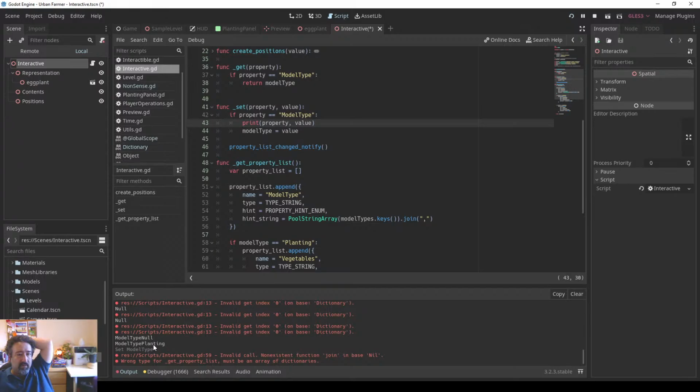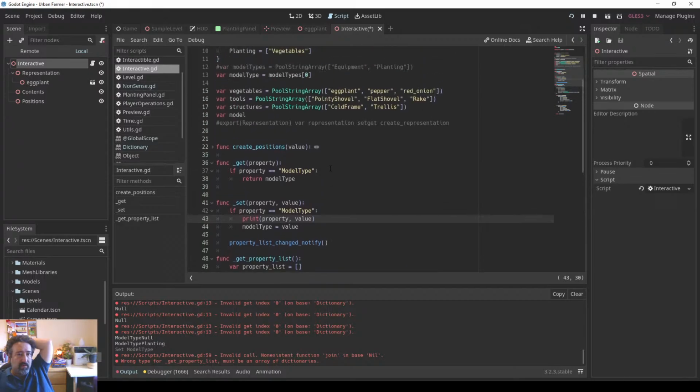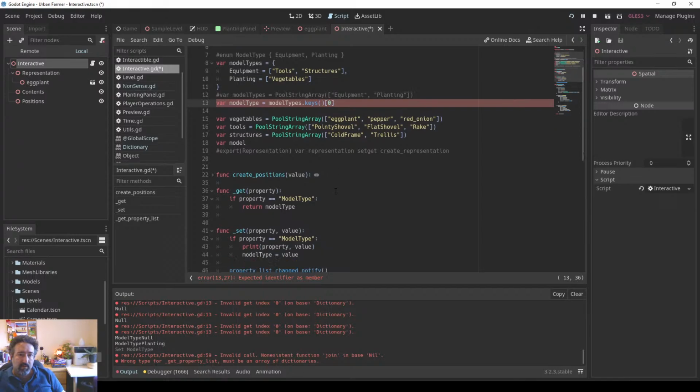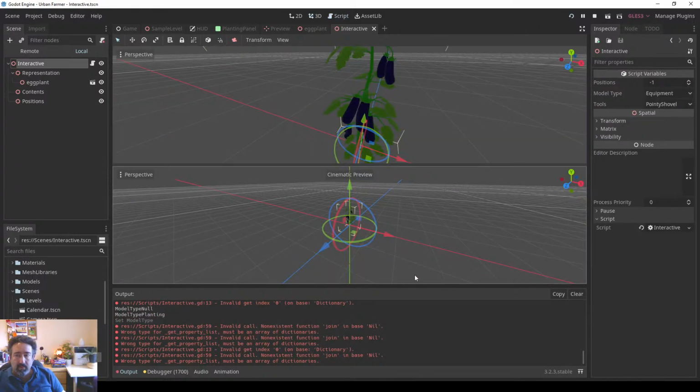Okay, that's actually interesting because by default it did stand equipment. This actually should be a string, as if you're actually doing just as. Now everything will work to a certain extent.